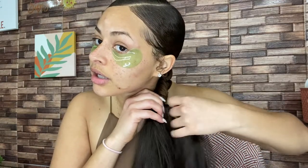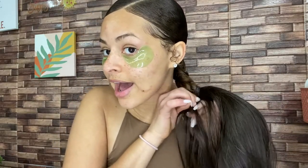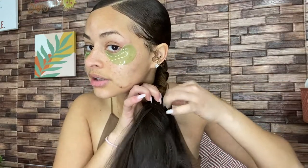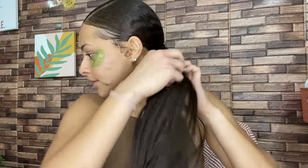And I'll say, there's even been times where I didn't evenly distribute the hair, and I had to do it again. I had to unwrap it. Those are the worst. But right now, I have time. There's been times where I literally need to make it somewhere by a certain time because of reservations. And I'm literally like, oh my God, this hair is killing me. This hair is literally gonna make me late.